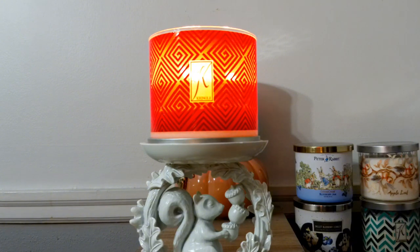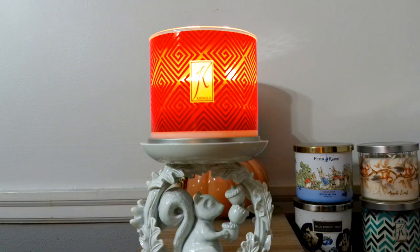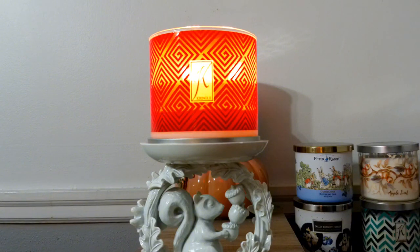I feel like the complexity and authenticity of Kringle's apple fragrances really got me on board with broadening my apple horizons. This is one of those moments where I do feel Kringle could have gotten a little more creative with the three-wick label design — the candle is called Bourbon Apple and Oud, so we could have gotten a cute apple design for the label, but it is what it is. Thank goodness I don't purchase based off of label designs. It does look fine when the candle is lit, so I'll give Kringle that.